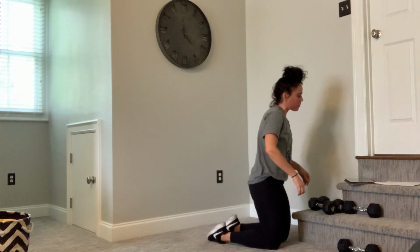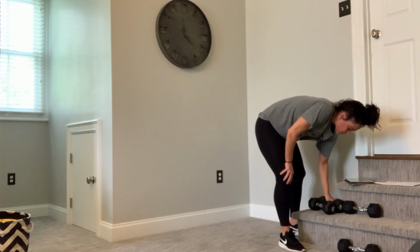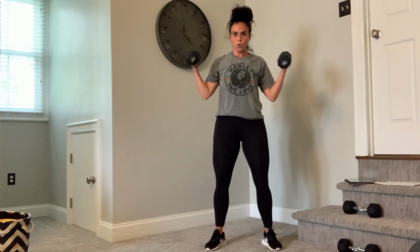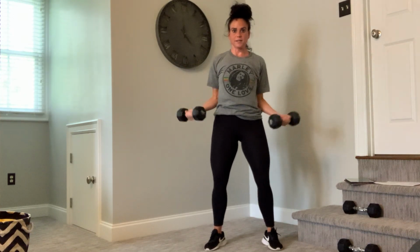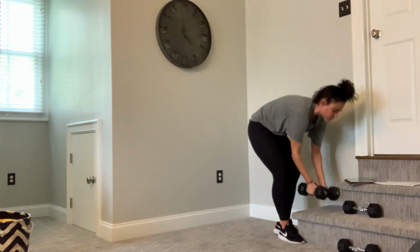All right, so next exercise is arm focus. We're gonna do biceps and around the world. So, you'll be right here, and then take it all the way around for some shoulders. Keep those elbows in, it's like a W curl, and then around the world, all right? Can't go too heavy with those.